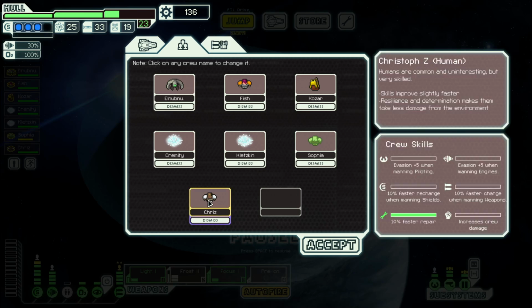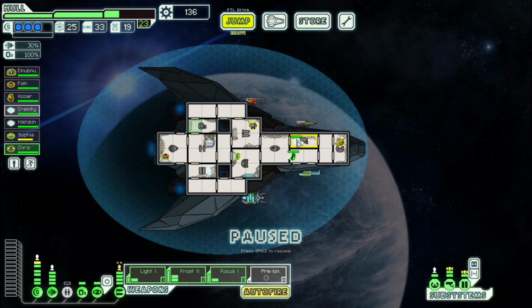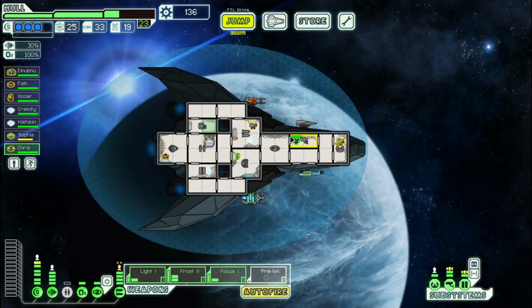Okay. I mean, sure. We don't need any more systems to be manned, so you can work in oxygen, I suppose. Actually, you know what we should totally do? You should work in oxygen, and you should work in sensors. That way, if oxygen goes down, this guy can just fix it immediately, you know? Which is helpful.